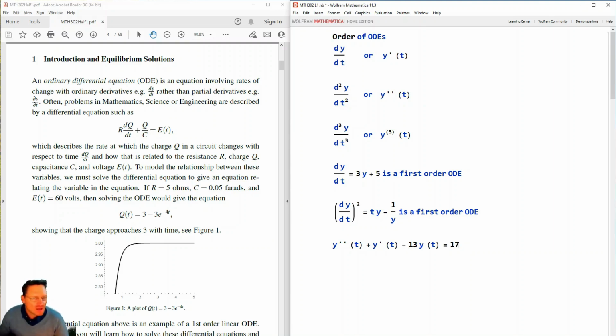In fact, we'll learn how to solve these equations, I think, in week 6. All right, now this is an example of a second order ODE because the highest order in the derivatives there is 2. So a second order ODE. Okay, and so on and so on. I hope you get the idea now. Okay, so let's move on.